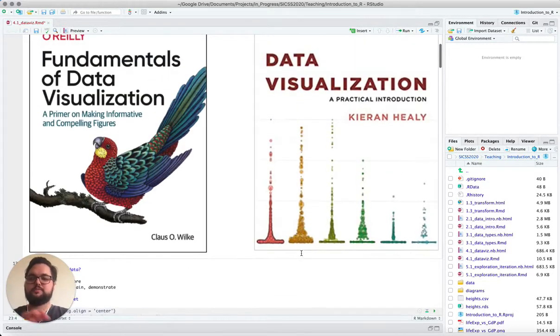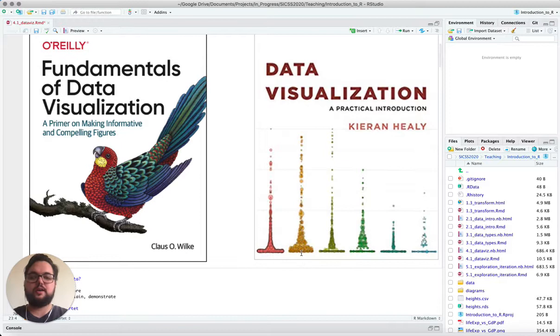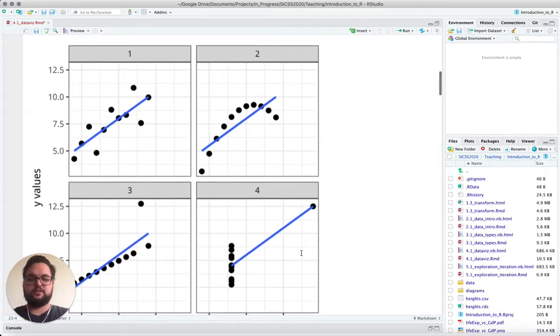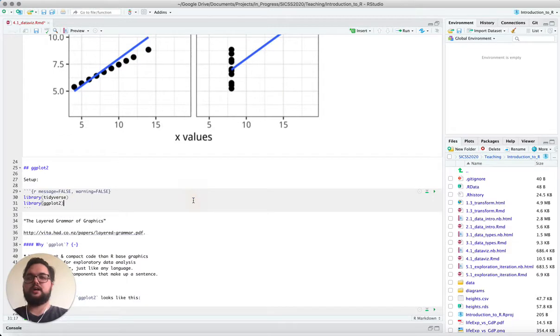Now, both of these books spend a lot more time focusing on the why, and especially Kieran Healy in the beginning, the first 2 chapters there. I've done a number of sessions at other times on fundamental principles of data visualization and things like perception. So it is worth, if you're interested in that, going through those sections. But I'm going to focus in the rest of this specific session on actually how we do this in R.